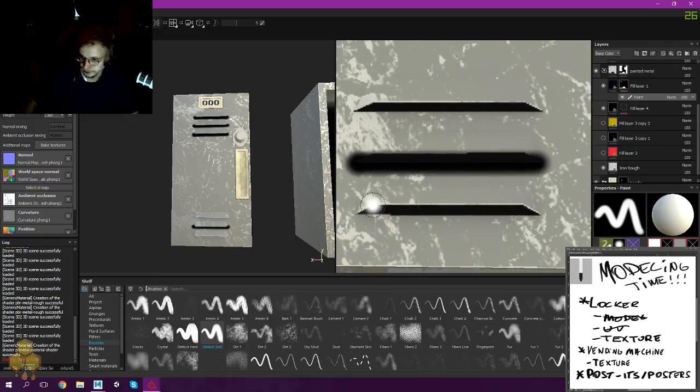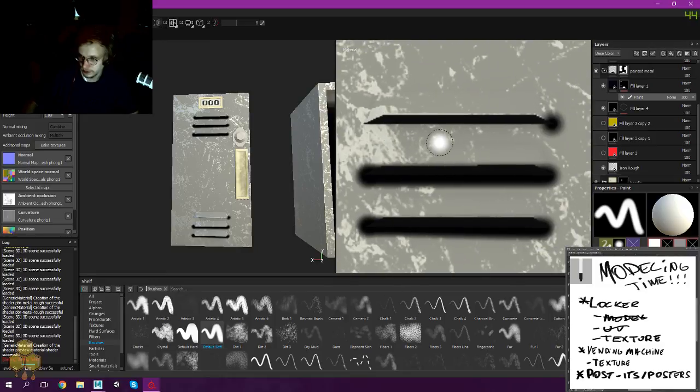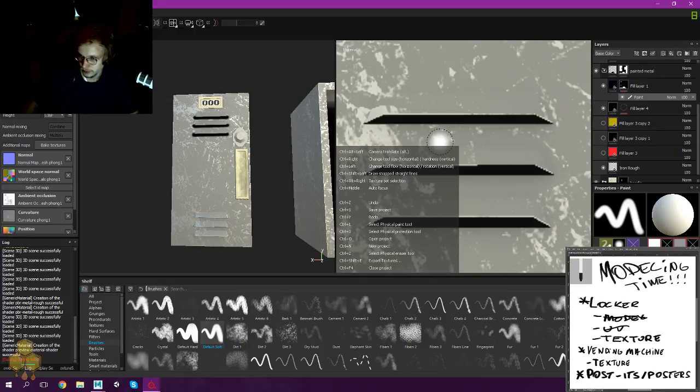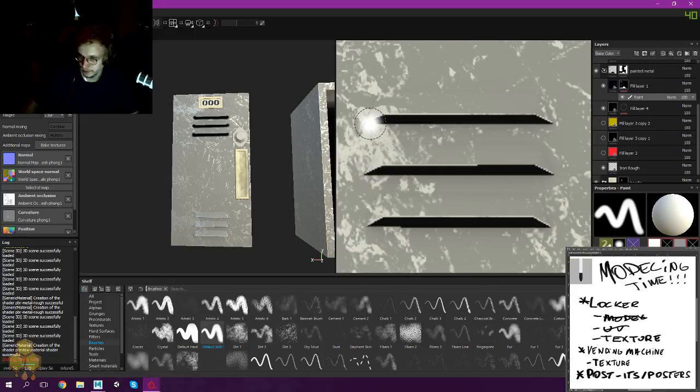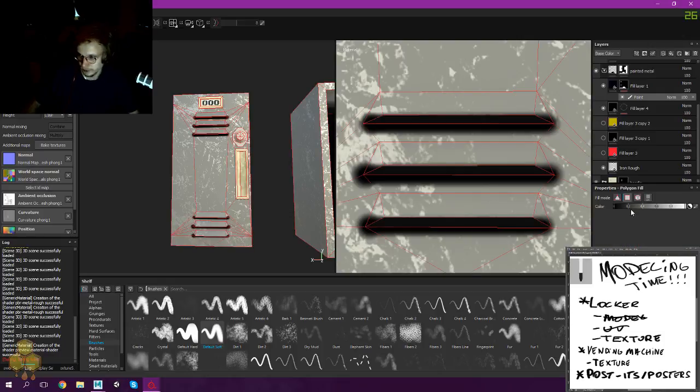Alright. Seems pretty okay. Maybe gonna need to do some adjustments, but not too much at least. Bam. Bam. Bam. Alright. Let's turn off the faces that it doesn't need.